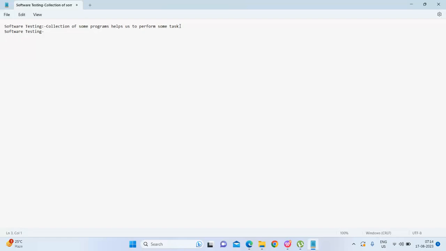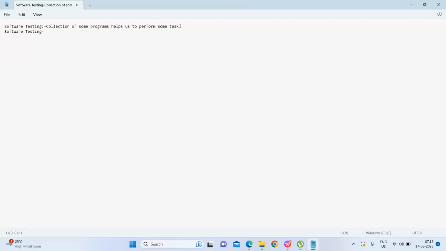They may get some bugs, right? Suppose their requirement is something, and if that particular thing is not working according to that requirement, or something is breaking in between, or some mistakes are there, what will happen?